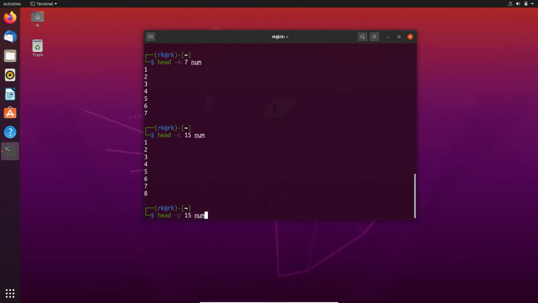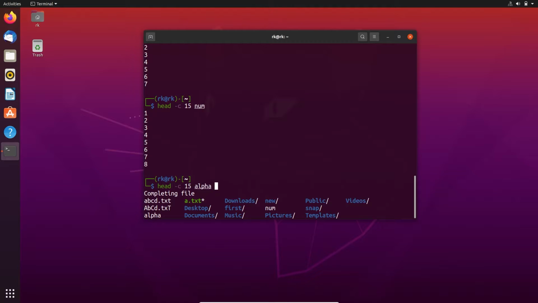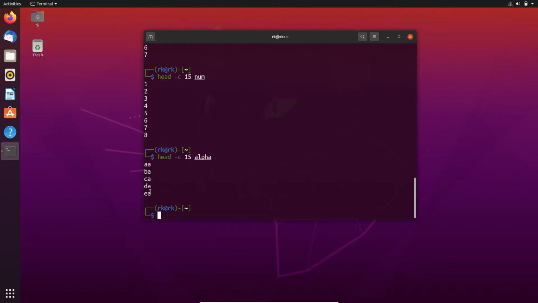Let's display the alpha file with the same command. Here you can see only 5 lines, but there are 15 characters. Like A, these are the 2 characters, and here I pressed the enter key so it creates a new line. The new line is also taken as a byte. It means there are 3 bytes: A, and a new line. And like that B, and new line. Here we have 5 lines, so 3 bytes for each line and there are 15 bytes.